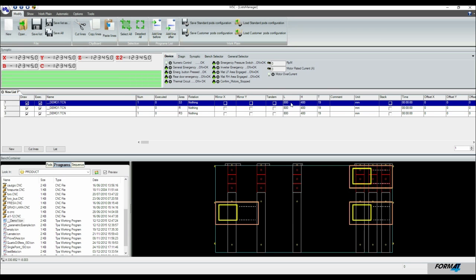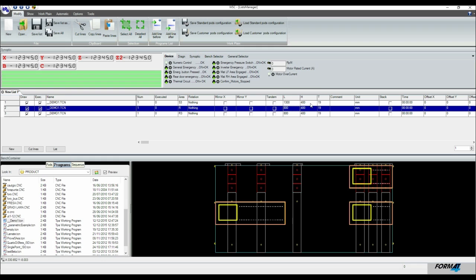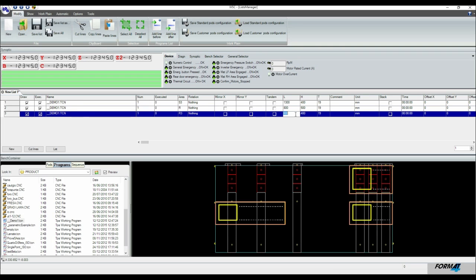Directly here now I can change the size of my piece, and all the working will adapt in automatic way.